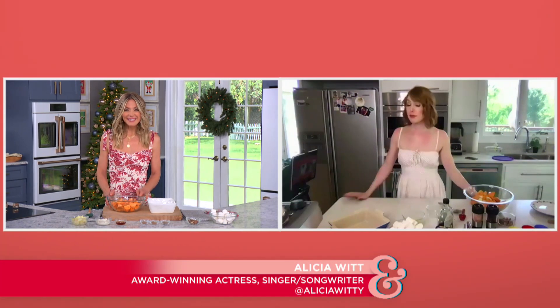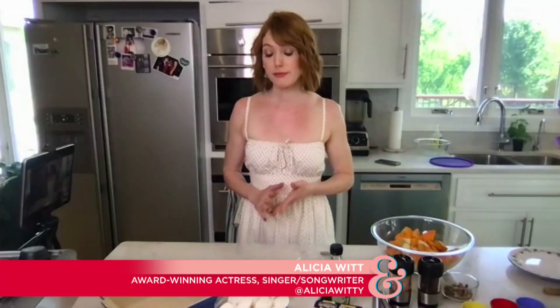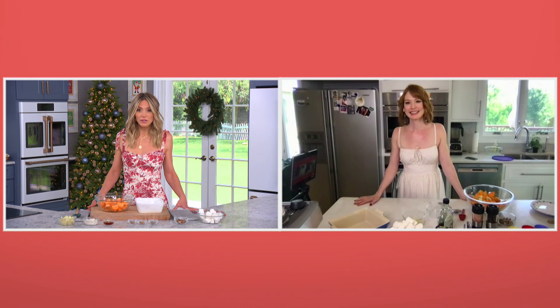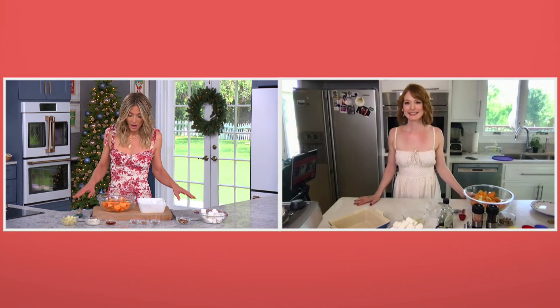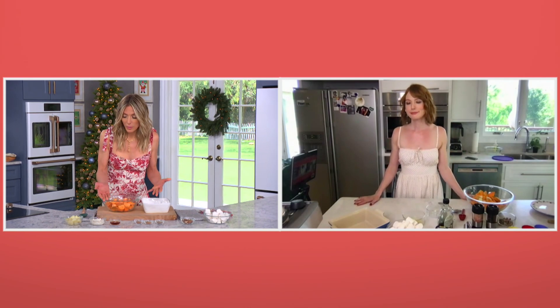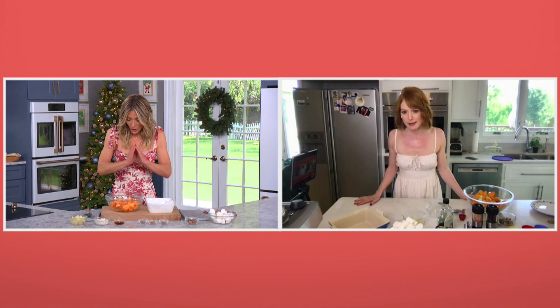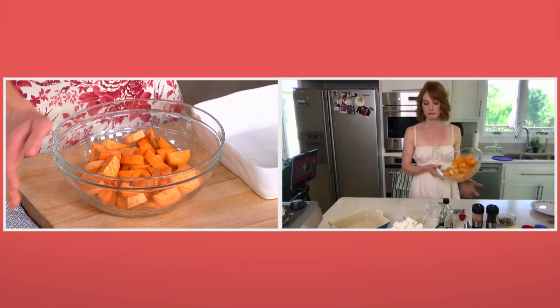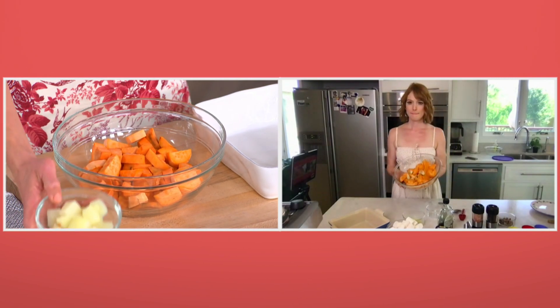This recipe is totally vegan, and it uses very little added sugar, and what we do add is natural. But it is so delicious, you will not want to stop eating it. It is practically guilt-free. There is very little sugar in here other than the maple syrup, really. So we are going to start with our sweet potatoes, which we have chopped up and we have in a bowl, but it's not just sweet potatoes — we also add pears. Why the pears?